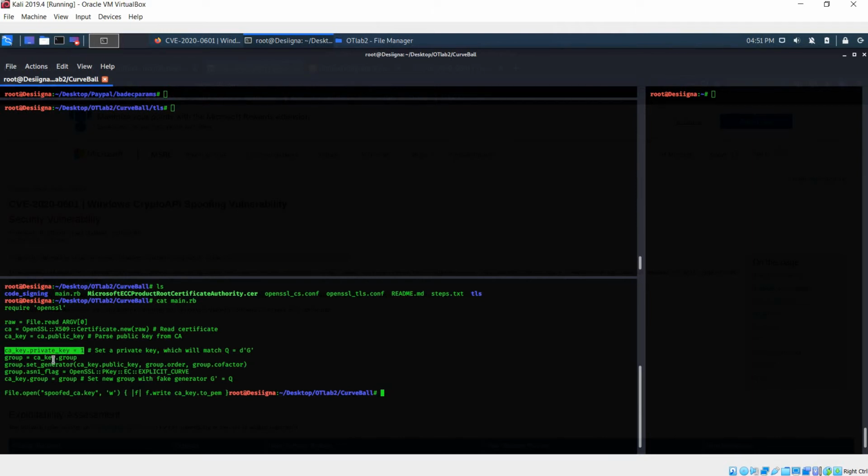So the CA key will take the group in the group method. We will set the generator to the public key that we extracted, and the curve parameters that this CryptoAPI is not verifying. So we set this to a normal explicit curve ECC format that we are going to use, and then we are going to insert it into the file system in the form of .pem. So this will make the file system have the certificate.